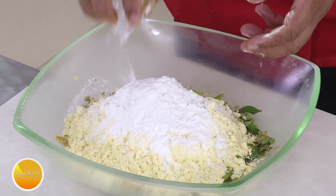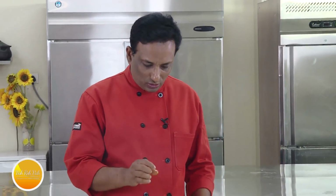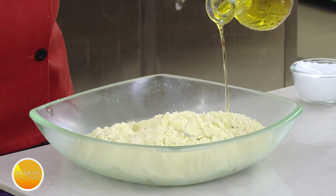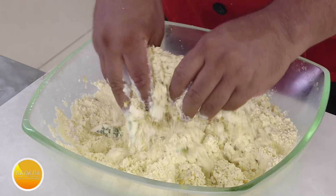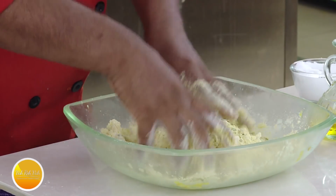So I've taken around 4 cups of chickpea flour and half a cup of rice flour. You can add almost 1 cup of rice flour to this. In this, we're going to add salt. Mix all of this. So in this, add 1 or 2 teaspoons of oil and then just mix this like a short crust method. Look at this, the whole thing is mixed up in this.